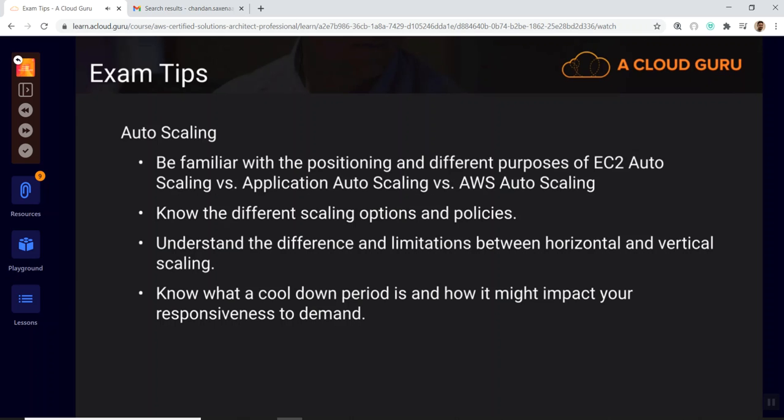You should know the difference about the options you have as far as scaling policies, and know the difference between horizontal scaling versus vertical scaling. And I can almost guarantee that there's going to be a question or maybe a couple questions on the exam about cooldown period. So know what that is conceptually and know how that might impact your ability to scale.